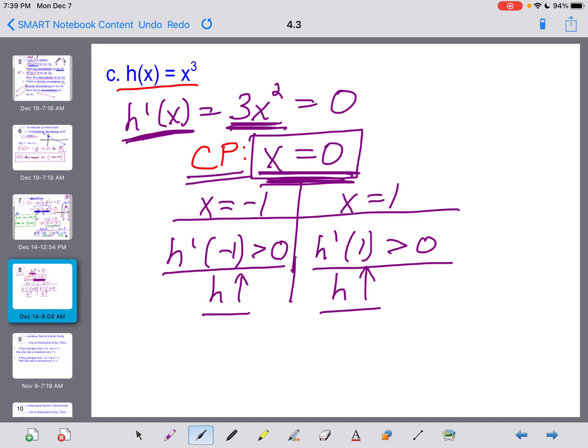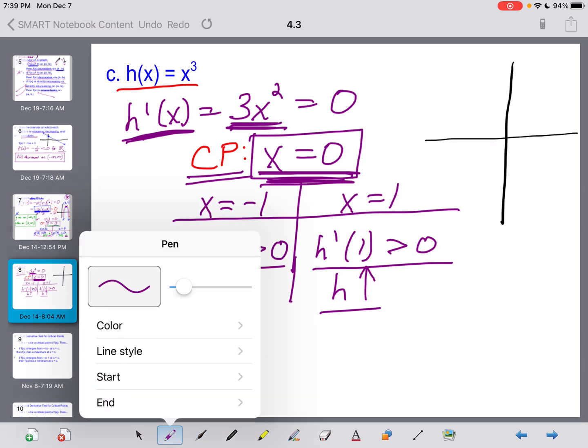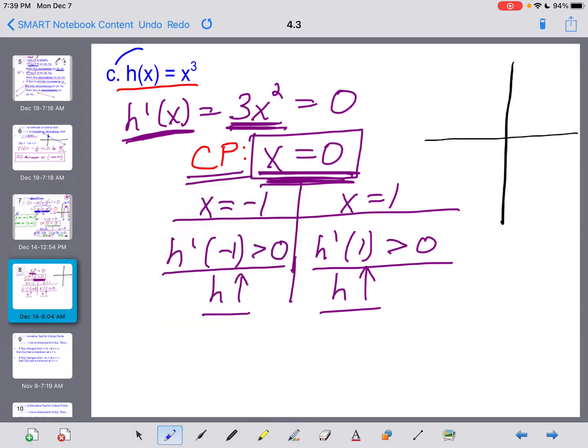Now, graphically, I think you guys know what's happening, but let's sketch it out just to make sure. And this is actually maybe the first time in your life you really need to pay attention to what this graph actually looks like. A lot of people want to draw x cubed looking something like this, and I want you guys to pay very close attention to the fact that I just drew that coming through the origin at about a 45-degree angle. And if I draw it looking like this and like this, you might think that's a pretty good representation of the graph of x cubed. And you know what? Your Algebra 2 teacher and your pre-calculus teacher might have let that slide. But there's a difference here, everybody.